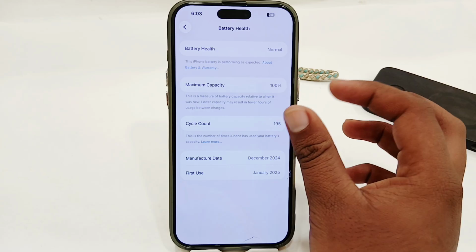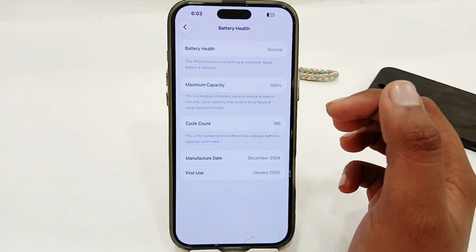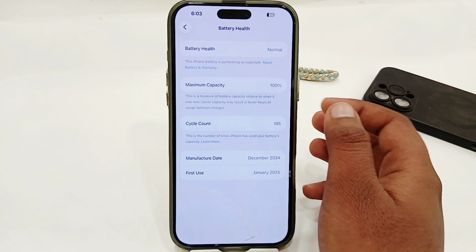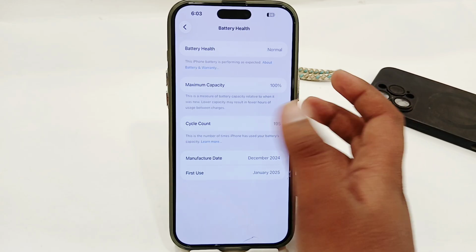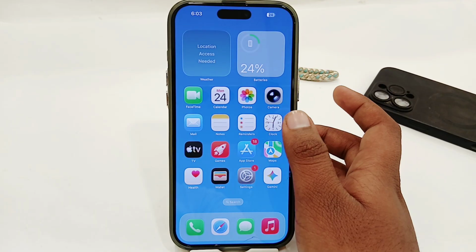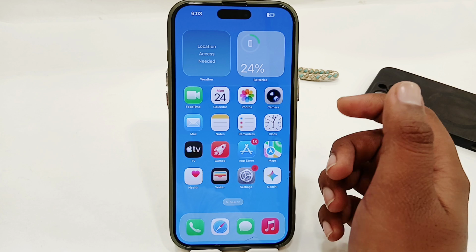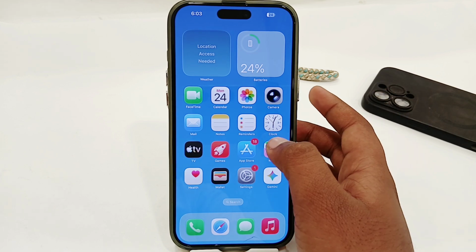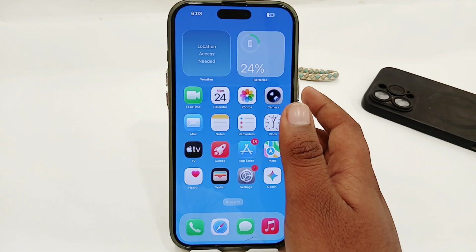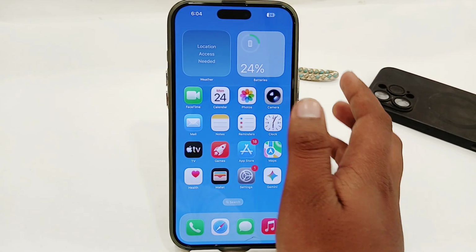But if you're seeing anything else here, if you see the battery percentage lower than 85%, it means that you have to change your iPhone's battery. So after changing your iPhone battery, your issue must be fixed. Or you can also try to reboot or reinstall the software on your iPhone. Now to do that, you have to use your PC or your laptop, and after that, you will be able to get long-lasting battery capacity on your iPhone.